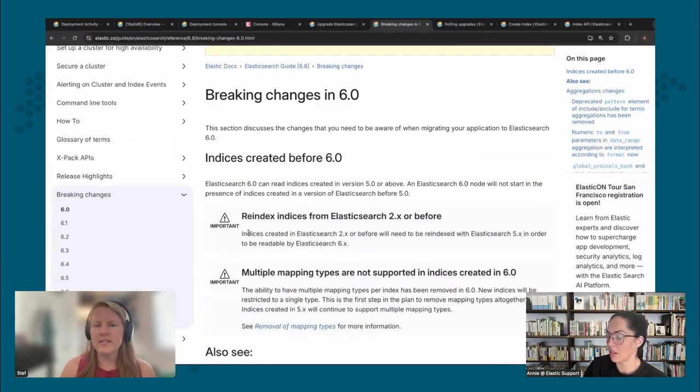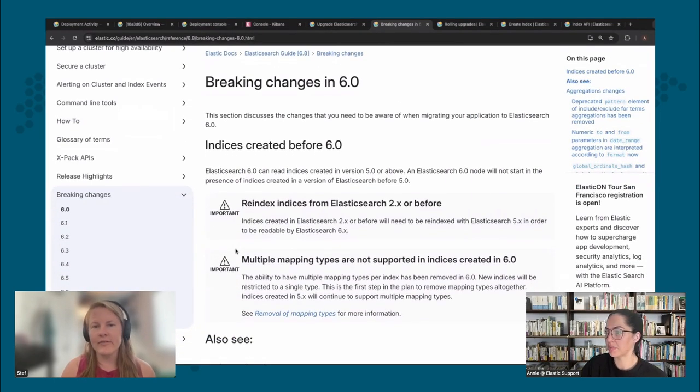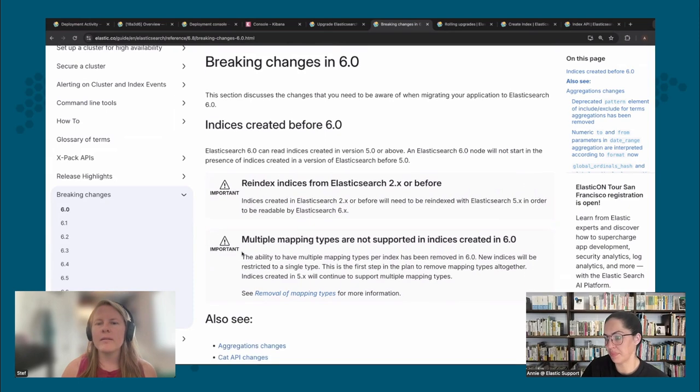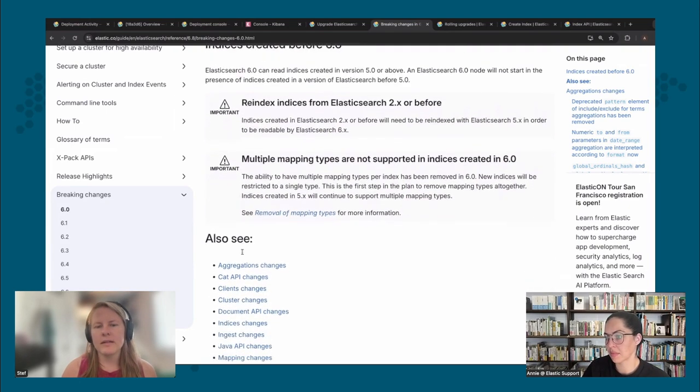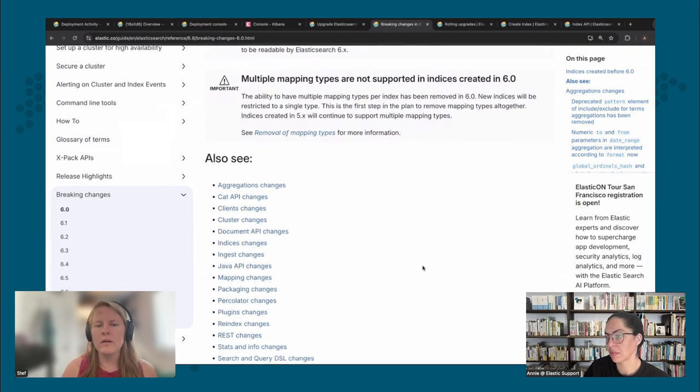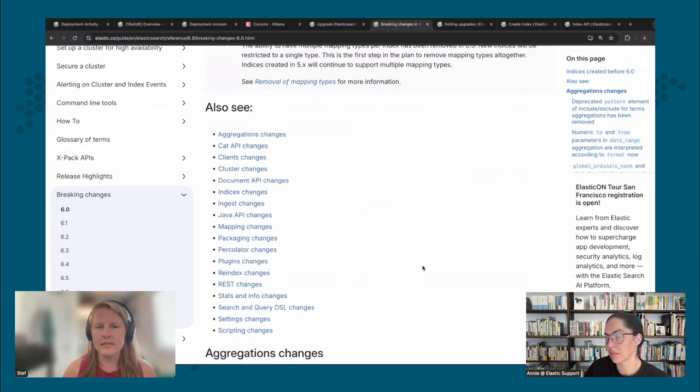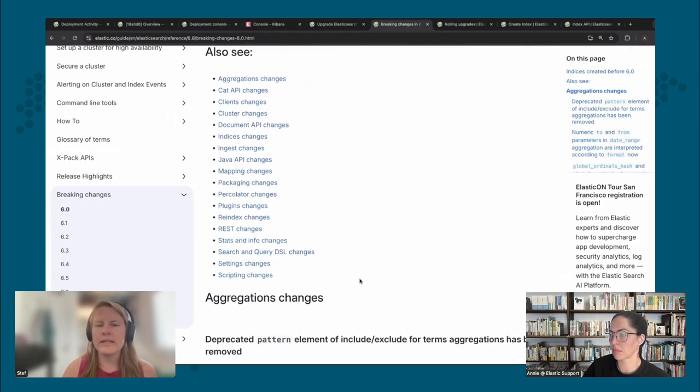Indices created before 6.0 are going to have a potential problem, right? If the index was created before 5.0, we just created ours today, so that's not going to be us. This is the list that people are expected and intending to go through. Keep scrolling down, go down to aggregation changes.